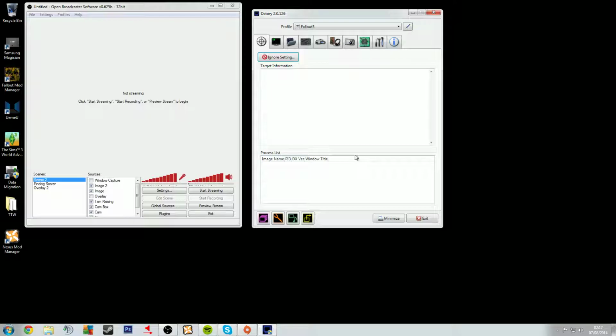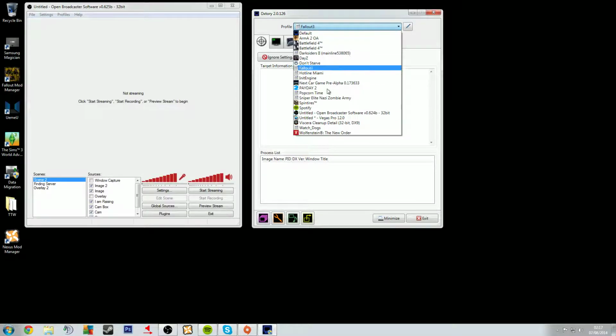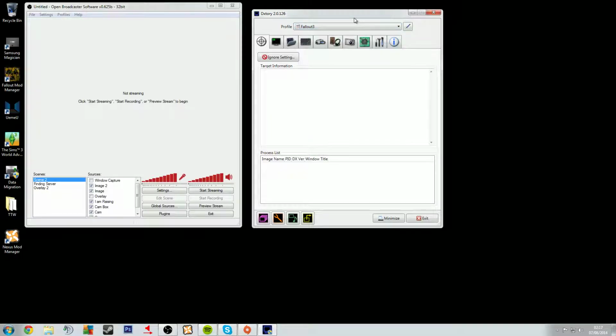As long as the game appears in this drop-down list as something that Dxtory can target. Sometimes it has some issues. I know someone who has some issues with trying to target and capture Fallout 3 and Fallout New Vegas for some reason, as well as some other issues with other games. But yeah, basically Dxtory will see that there is something running, i.e. the process list. It will see that a game is running and then allow you to capture it, and then you'll get the overlay from Dxtory basically stating that it can see the game.